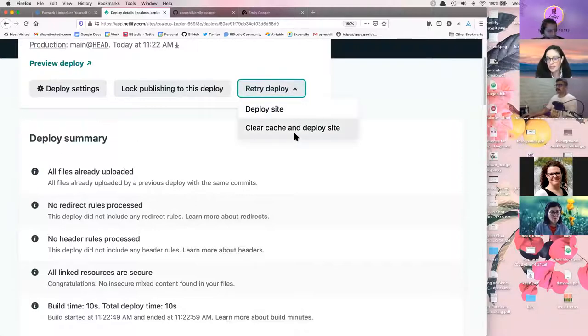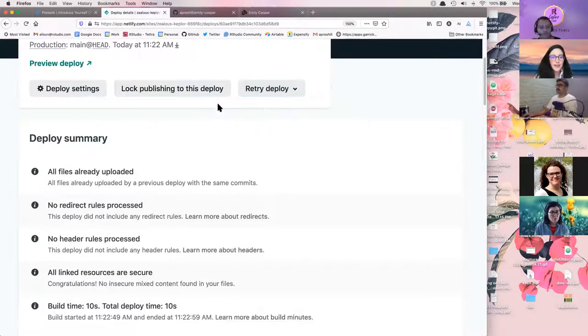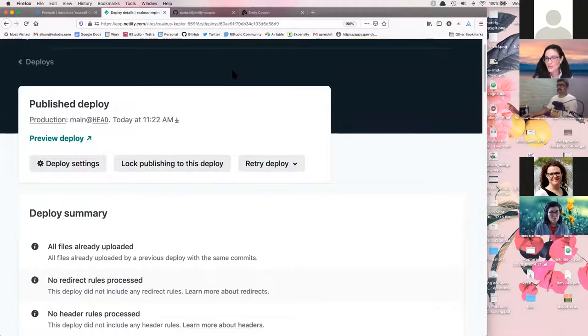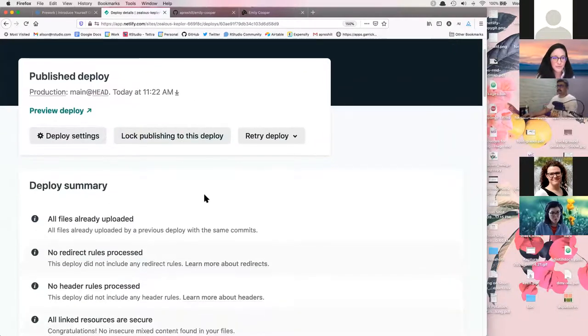A lot of times if I run into problems on the Netlify side, I clear cache and deploy site. You can also lock publishing to this deploy. This is good for me to tell you now, because if you break your site and you can traverse back to a deploy that actually worked in Netlify, you can say, okay, walk it back, I want to lock publishing to this deploy. Now, I wouldn't recommend that as a long-term strategy. What we'd like is for the most up-to-date source files in your GitHub repository to be the ones you see when you deploy, but that's an option if you break things and need to make sure that your site stays up for a little while.